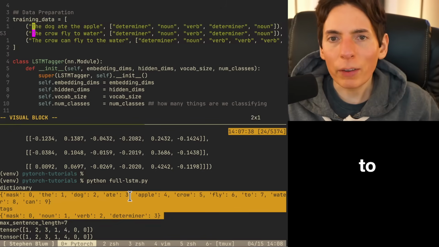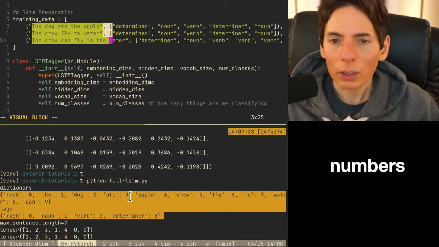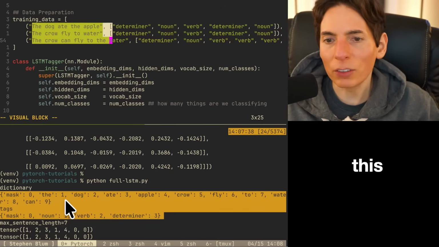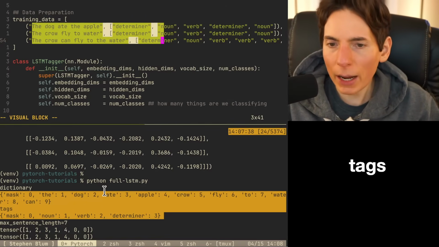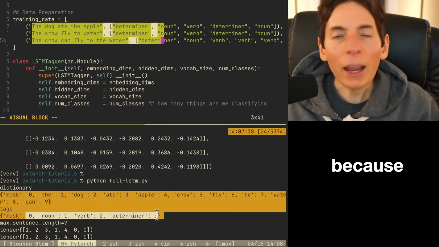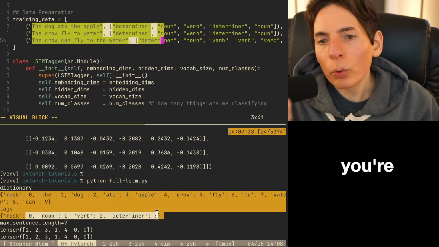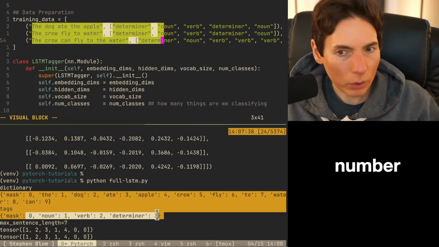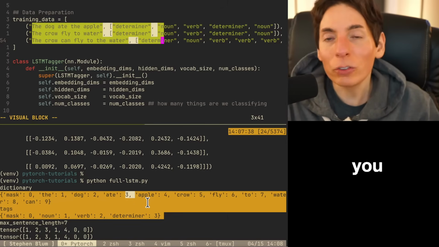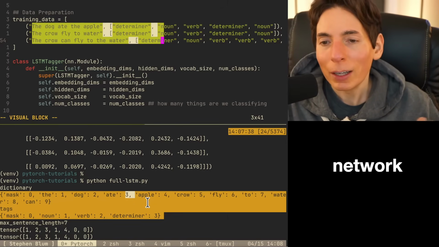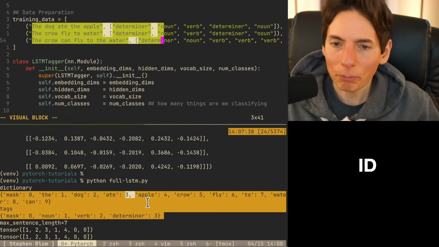And so it's toy data, right? It's just a small amount of data. So this is our input data. What we're going to do is vectorize these words into numbers so that they match up with this dictionary lookup. We're tokenizing, right? Same with the tags, because AI likes numbers. When you're throwing numbers into an embedding, it wants a token number, an ID, right? So instead of doing your own one-hot encoding, which you typically do in a feed-forward neural network, we're only going to pass in the token ID.